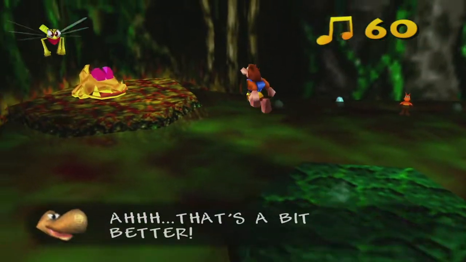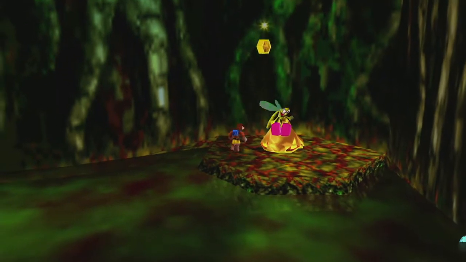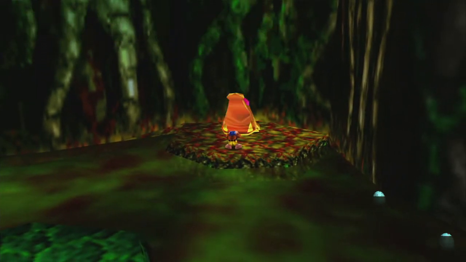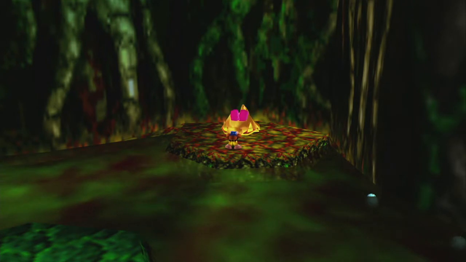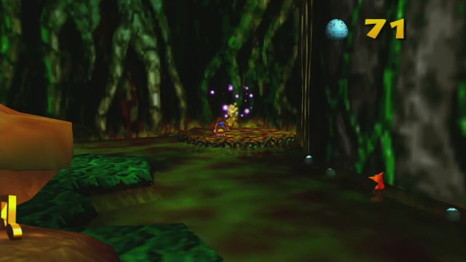And while you're back here, go ahead and fly over here. Kill that dragonfly if you feel you need to. And shoot an egg into this the minute about halfway after he closes his mouth. And we'll get the next Jiggy.